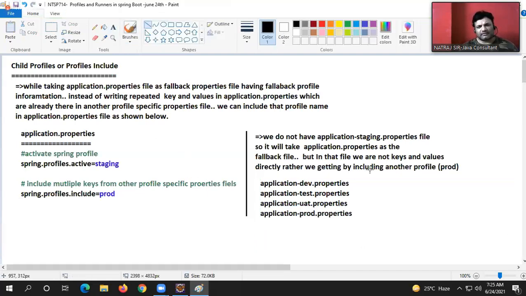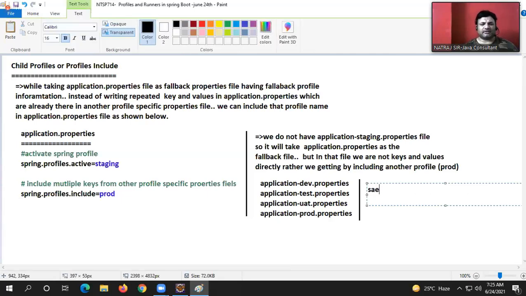Right, guys, same as previous application, same as previous application, same as previous application.